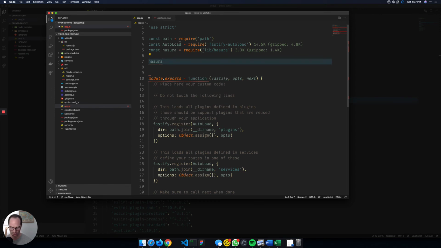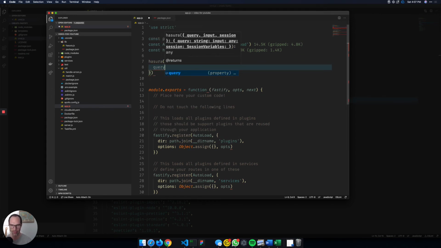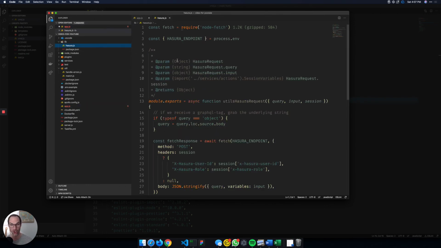That's actually a function. So I also get query. You'll see here that I also get the IntelliSense that comes through from JSDoc. So even though I don't use TypeScript at all in any of my projects, I pretty much only use vanilla JavaScript, whenever I'm doing anything in a lib or a util, I'll make good use of JSDoc.